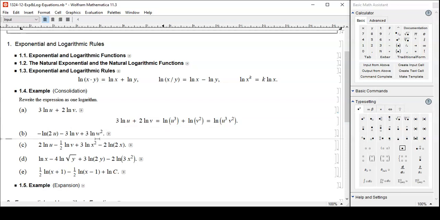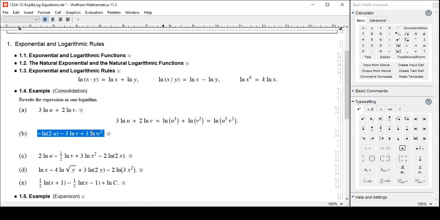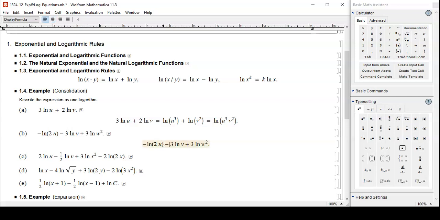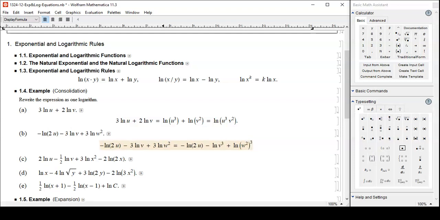How about the next problem here? We have 3 logarithms here, but the idea is the same. Let's see. Minus log of 2u, that's already all set, negative log of 2u. And then negative, now v to the third power, if you use rule number 3 backward, log of w squared to the third power. But then again, nobody writes like this, right? Second power to the third power, what is it? We multiply the powers, so you end up with 6th power, right?